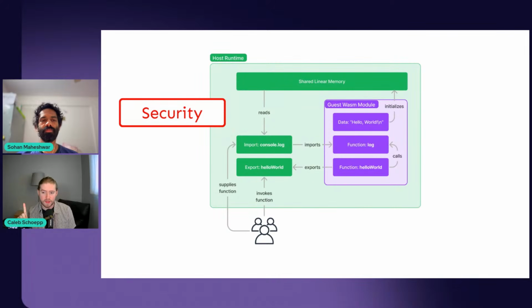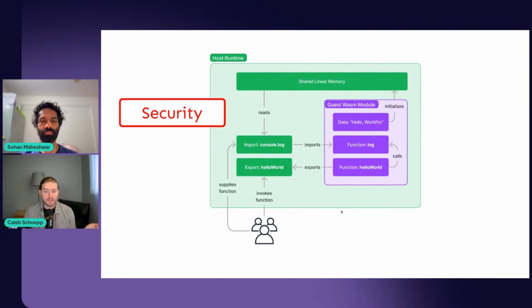The first big thing is that WebAssembly is denied by default compared to a lot of other systems and architectures. For example, in the world of containers, it's not really denied by default. By default, you can do whatever you want in the container. You can access any part of the file system. You can call anybody on the network. You have access to all the environment variables. That's not the case in WebAssembly.